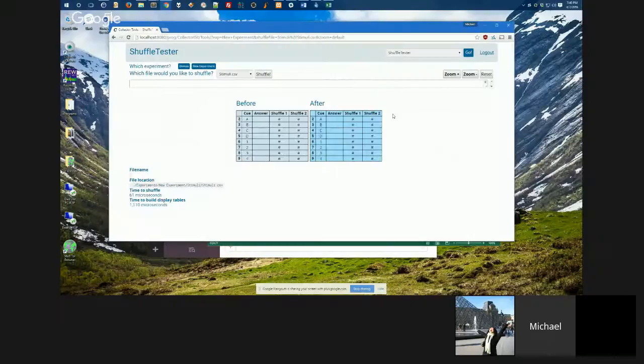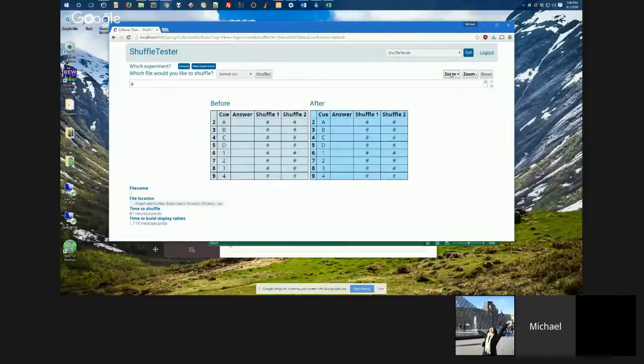Okay. Yeah, so here I pulled up this little sheet which can approximate this example. What this shows you here is a shuffle tester, and it shows you here's what the thing looks like in the file you actually have, and right next to it says here's what happens after we run it through the shuffles. This is really good to verify that it's doing what you want it to do. In this case, right now it's doing nothing, right?